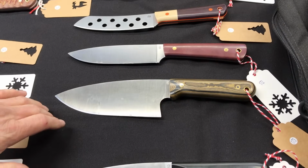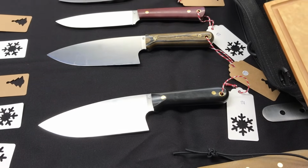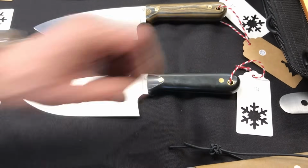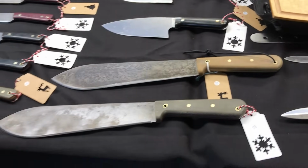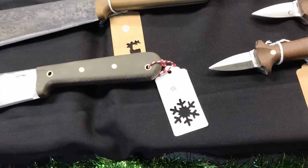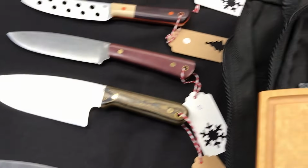Okay, number 173 and 4. These are our camp kitchen knives. A couple different scale materials. Good standalone, don't need liners. Very heavy duty, nice and sharp. Okay, 175 and 6, a couple of our machetes with the patina all the way out on the blade. Super nice, very handy at camp. What number? 177 and 178.